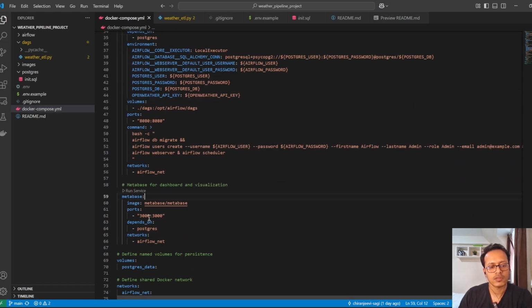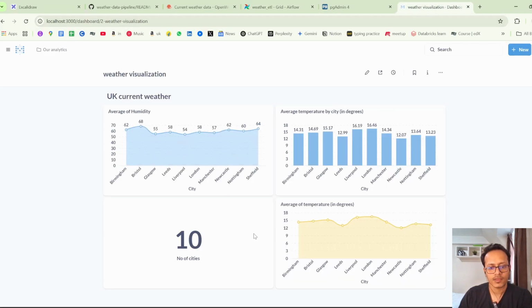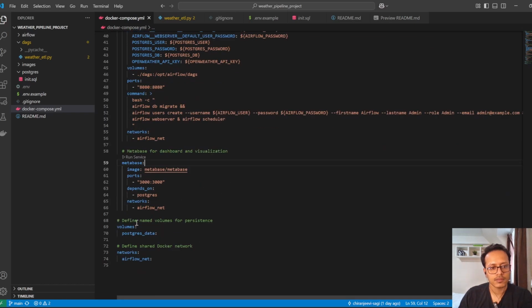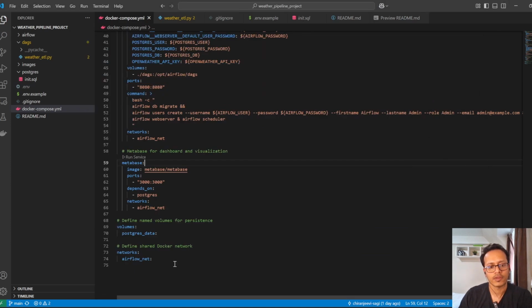As the image, the port assigned is 3000, and Metabase opens on port 3000 here. And we have defined some volumes for persistence, and shared the Airflow net as the shared Docker network in here. So for all these containers to communicate with each other, we have defined the Airflow network, which is a shared network.